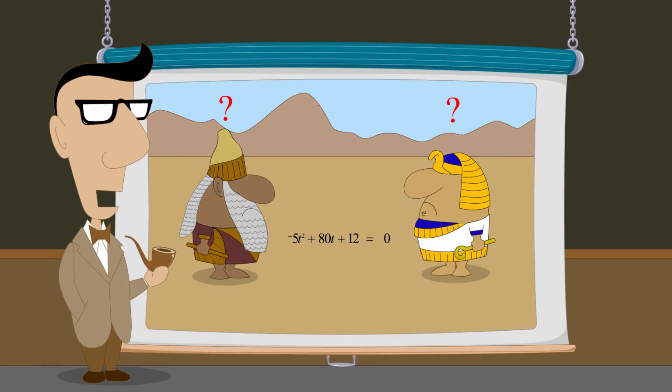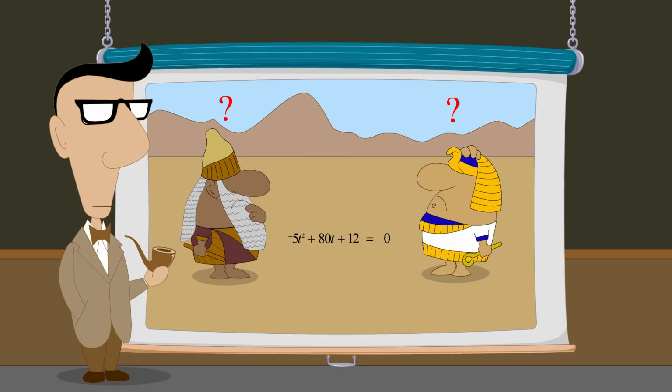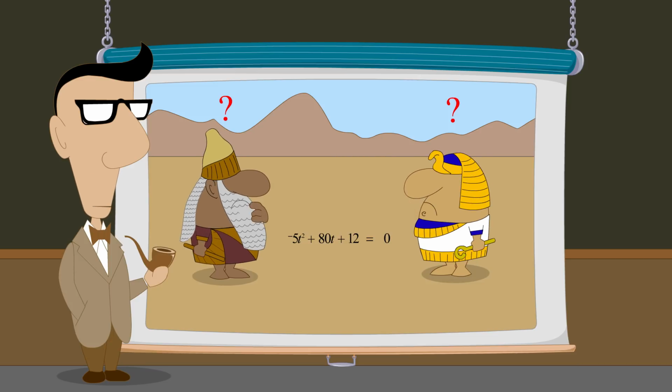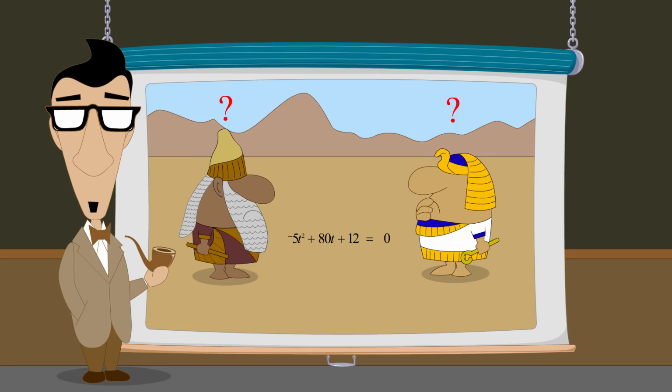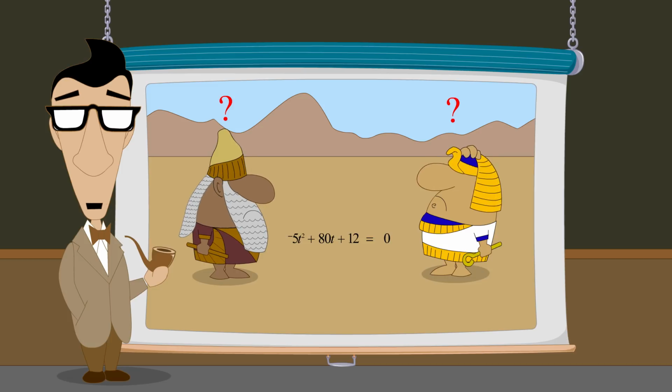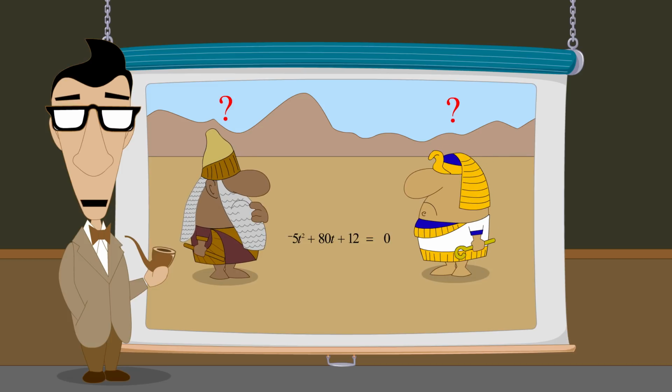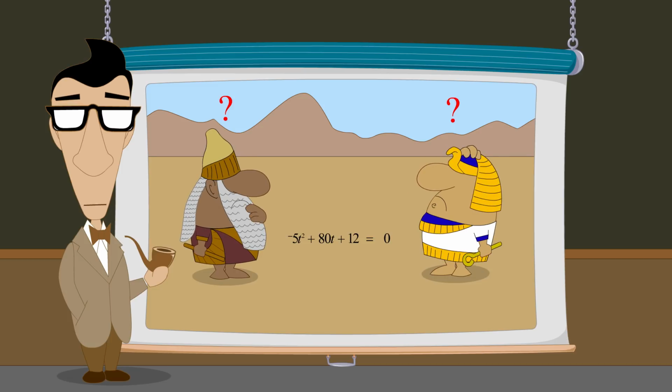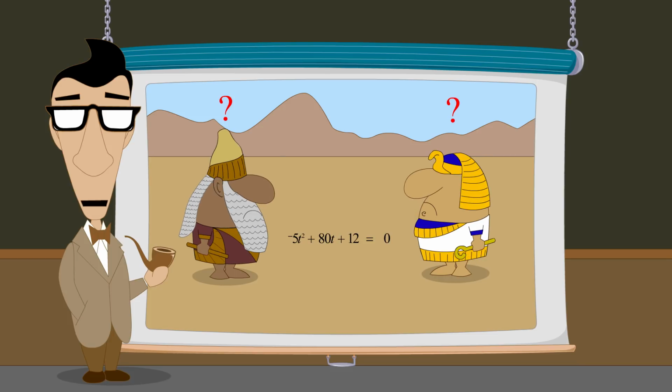Solving this equation requires a mathematical technique more powerful than anything that the Babylonians or Egyptians had in their mathematical bag of tricks. In the next several lectures, we will explore techniques for solving quadratic equations and see how these techniques evolve through the centuries, eventually allowing us to find the solutions to any quadratic equation.